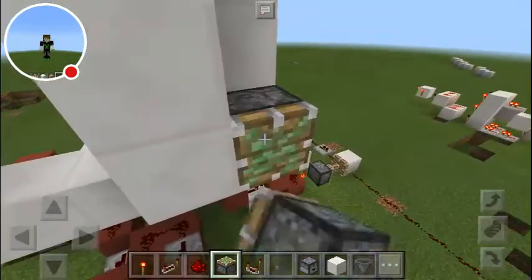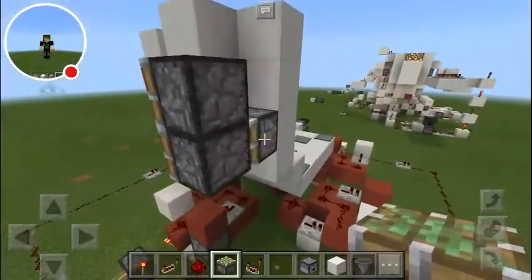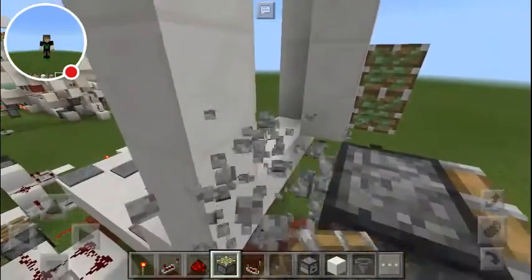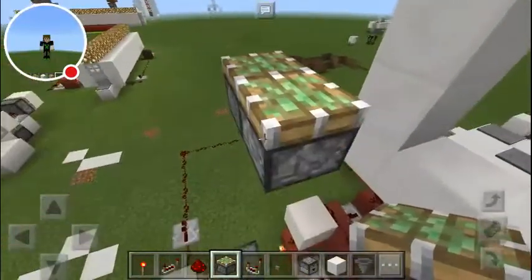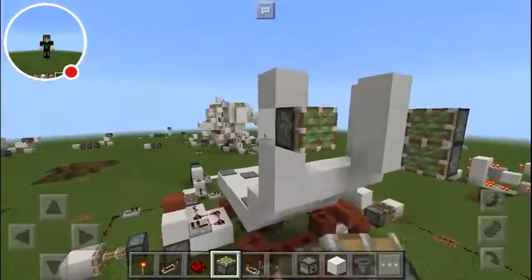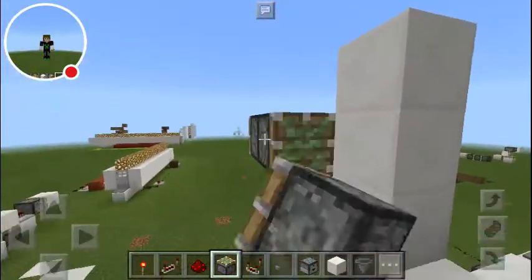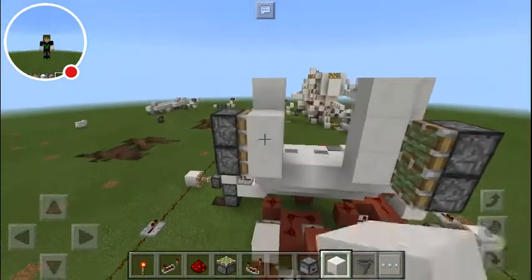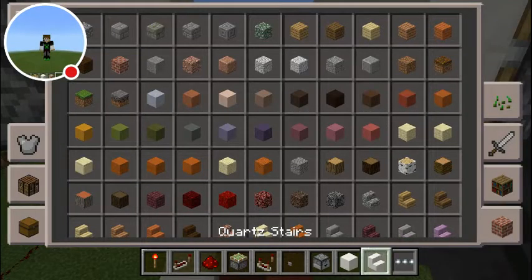And you put these pistons right there. They're sticky pistons. It isn't gonna look the best. Trust me. Now, if you had a 6x6, it would look pretty good. Okay, we're just gonna do that. Put your block of choice on there. Before, I'm gonna go grab the stairs.